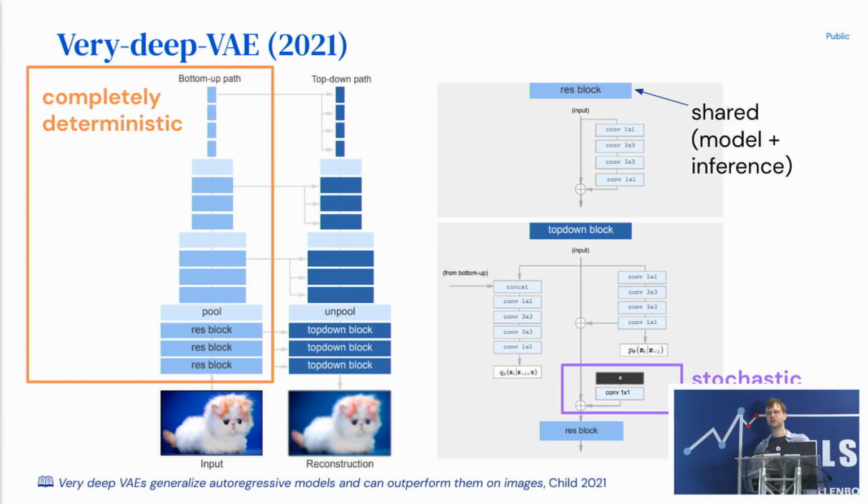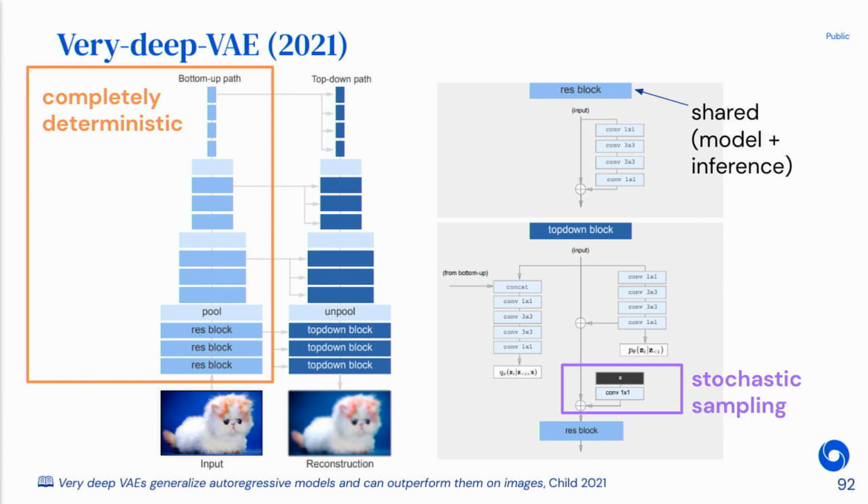And then jumping ahead to 2 years ago now, where we have the very deep VAE that came out. So that's a thing that has, I think, about 50 stochastic layers depending on the data. And you see that I was barely able to fit everything onto one slide. So you have an image of another very cute cat that you embed.